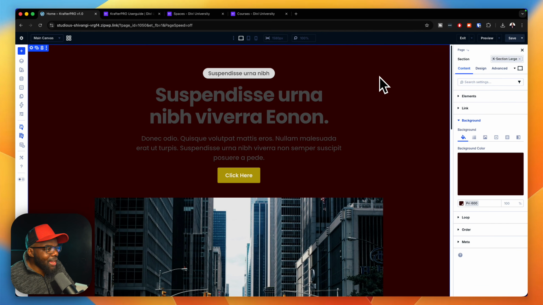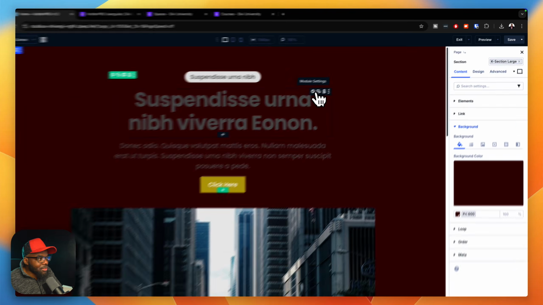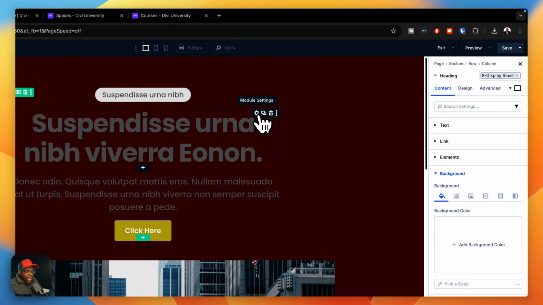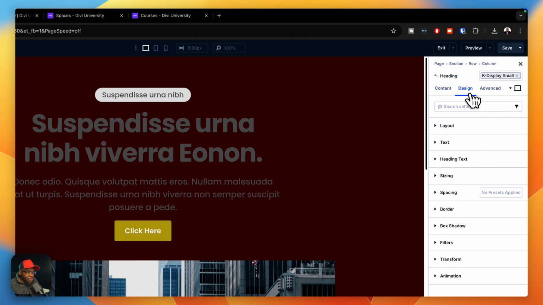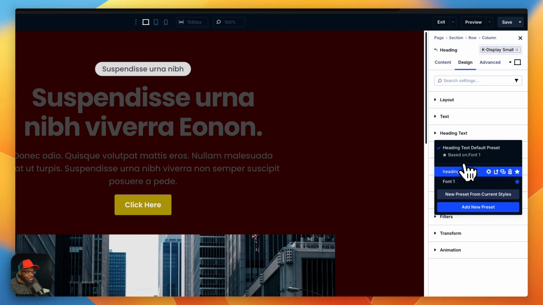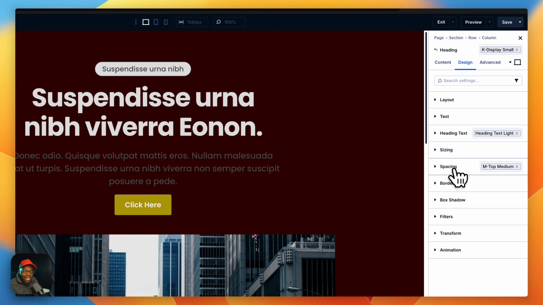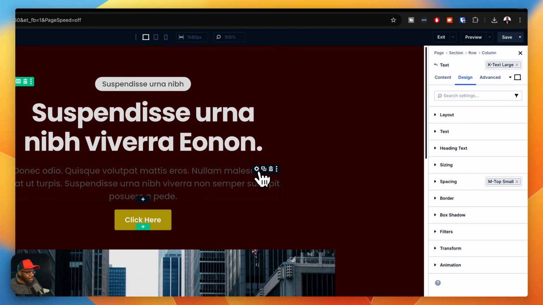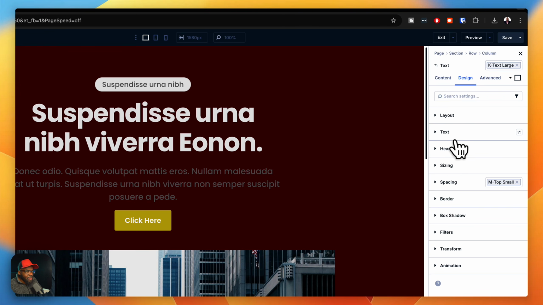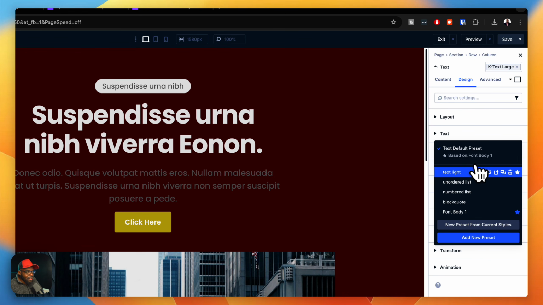All right, so now that I have this as my main background color, let's assume this is going to be my dark mode. If I want to now change my text, all I have to do is select the text, and notice what I'm going to do now. I'm going to go into design, and then under my heading text, I'm just going to say heading light, just like that. For my text here, I'm going to select it, go to text, text light.